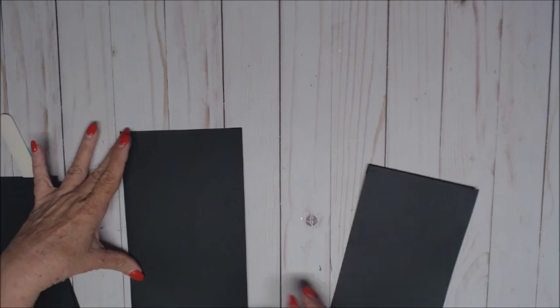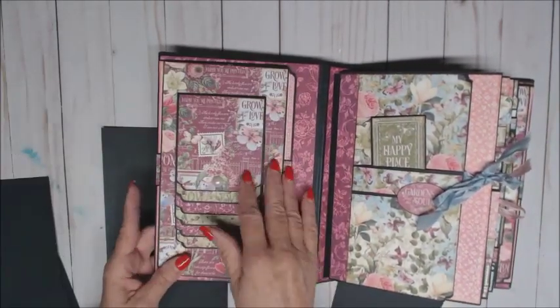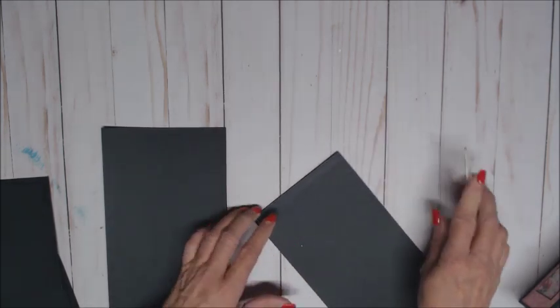So this is for the inside front cover and the inside back cover. So you're going to take your 6 by 9 sheet with a 1/2 inch of score line folded over, all right, and you're going to add that to the front part of your cover. And I'm going to go ahead and bring this in. So it's going to be this part right here that you're going to be adding on, okay? Then your 5 by 9.5, you're going to score at the 9.5 side, and then you're just going to add that right on there. So let me get the adhesive here.